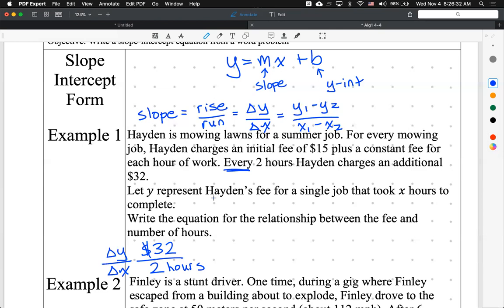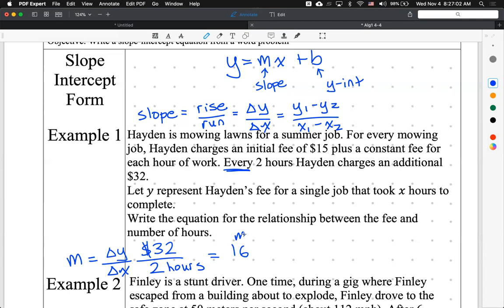And then Jose, can you reduce your fraction? 16 over 1. Yeah. Or just 16. And I don't even have to have units here because it's just going to be our slope. So I can say m in this case is going to be 16. I'll write m over here as well. M is 16. We've done half of the work. And that was the hard part. Now I have to do the easy part of what is the y-intercept. Sometimes the y-intercept is hard to find. This is a case where it's easy.